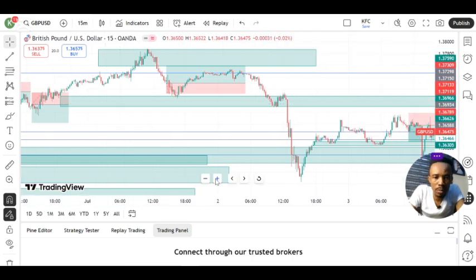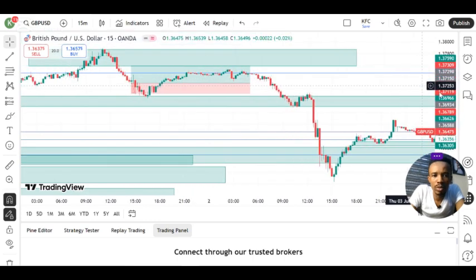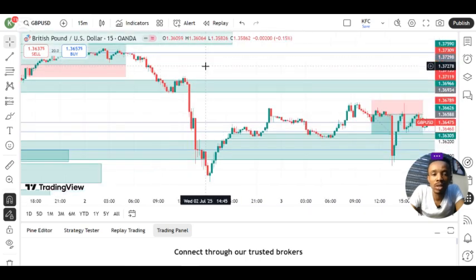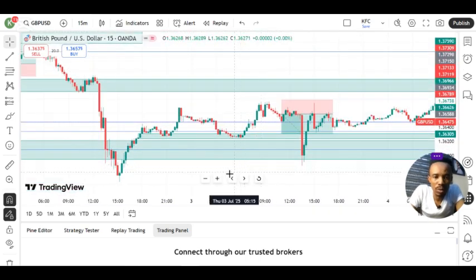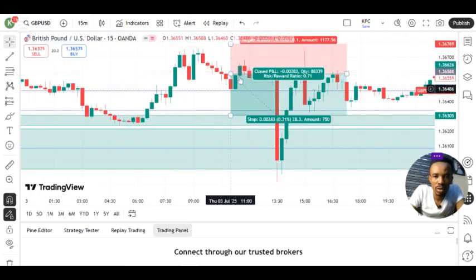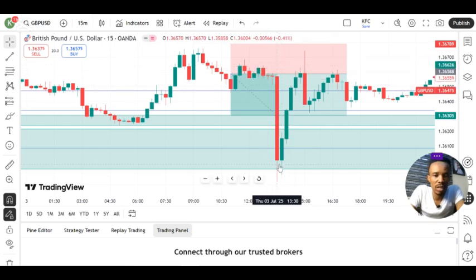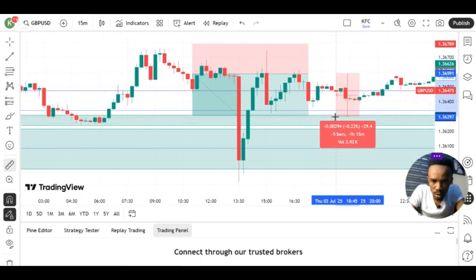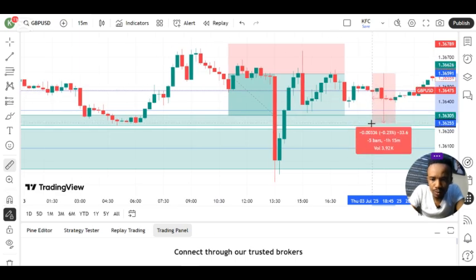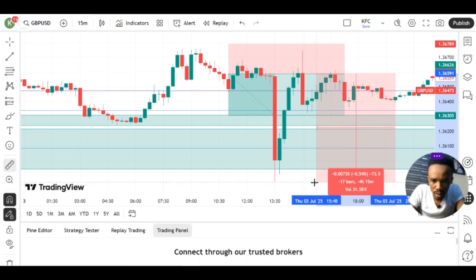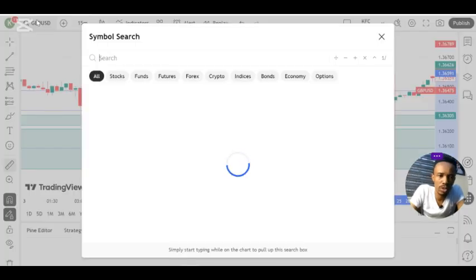Then the next one was a buy. Okay, but we went too early for the buy and we didn't get the take profits correctly, so three failed entries. And the final one that went well was the sell when it was fully confirmed, and during the news it just went massively and gave several pips, 90 pips, even though we just caught a few based on what we saw from our own predictions. From our prediction we saw 28, but it went as far as 73 pips. Okay, so that was GU.